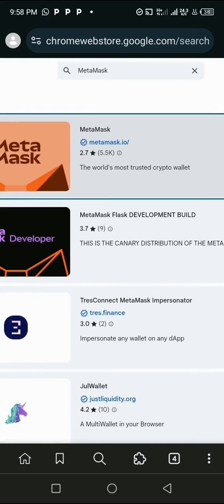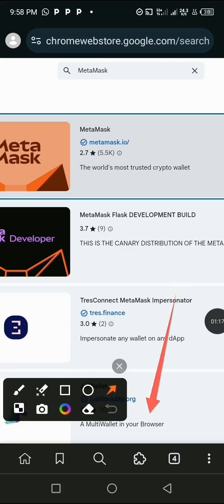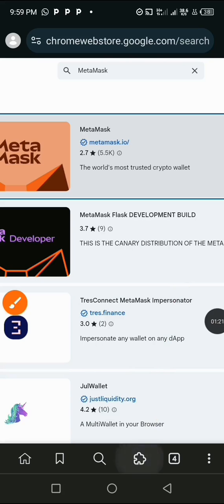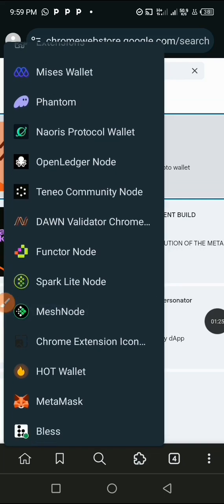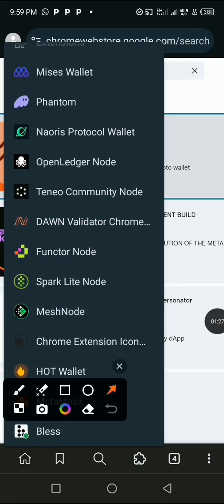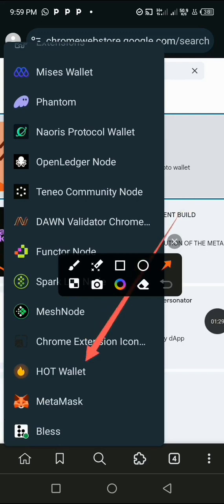And also, for confirmation, let's go over there and click on this section. And then when you scroll down, you can see that Metamask has been added automatically into the extensions here in the Mises browser. So that is how you install your Metamask extension into your Mises browser.